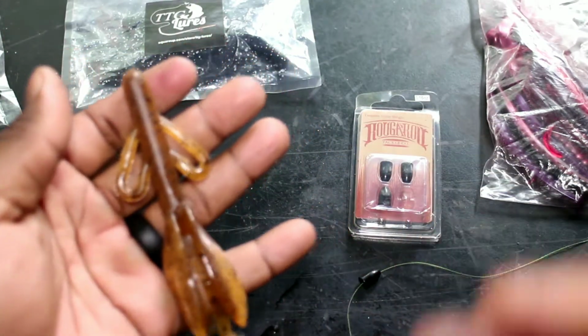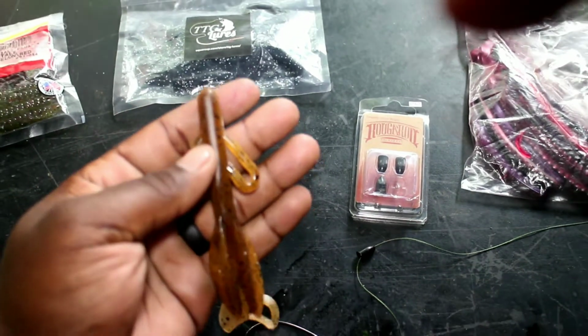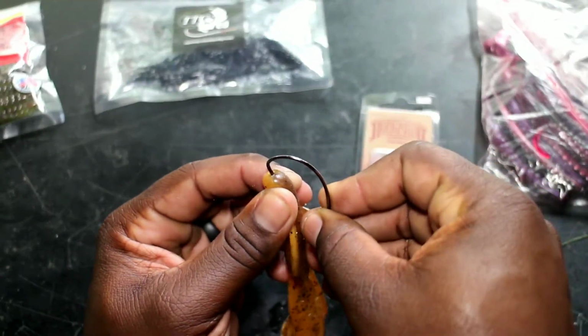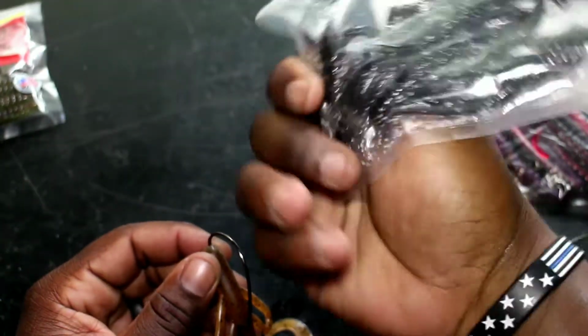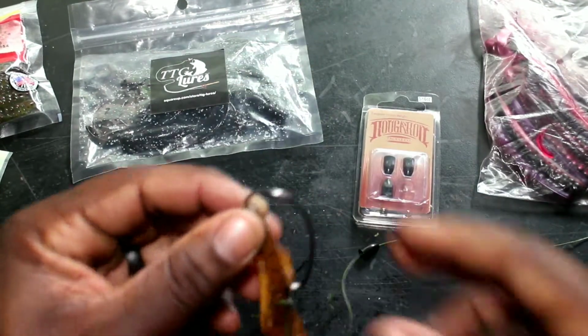This is just a brush hog, real simple. I use brush hogs a lot. Whenever you're fishing Texas rig, it's kind of a finesse rig, and I like to use it in the summertime. Basically, you're going to throw it out, let it sink to the bottom, and hop it off the bottom. So, creature baits, brush hogs. You see these TTG Lures, crawfish style, beaver tail style. Pretty much you can use anything. Worms work really well too.